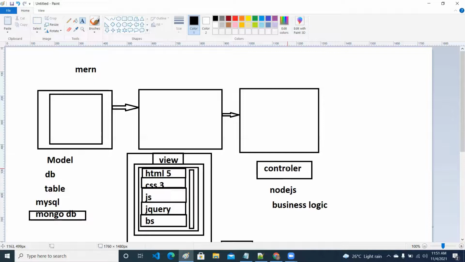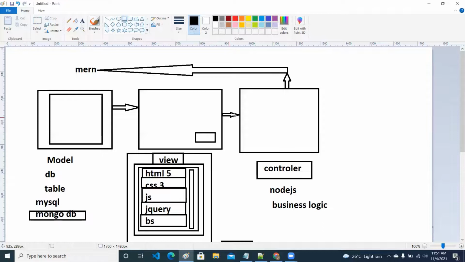What does this controller do? It manages the front end and back end, like whatever we maintain in the view. If you click on the submit button in this view, what happens is that through this controller we do the following. So now see, we have the action like this. From where to where? From the view, whenever you click on the submit button, it will directly move to the controller. From the controller it will move to the database, and in the database it will be stored. This is the flow we are going to apply.